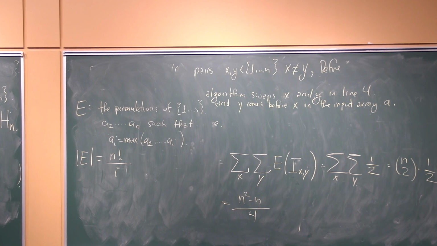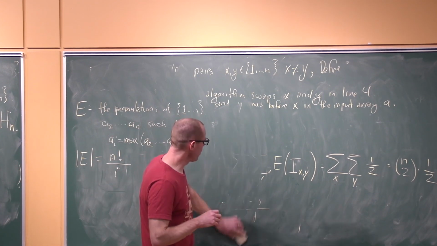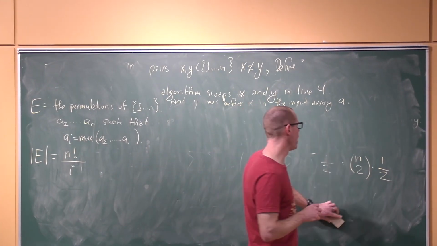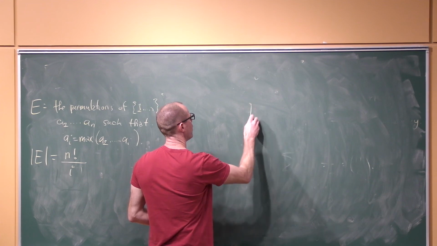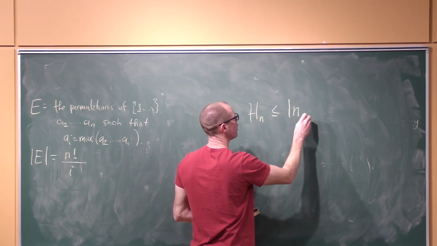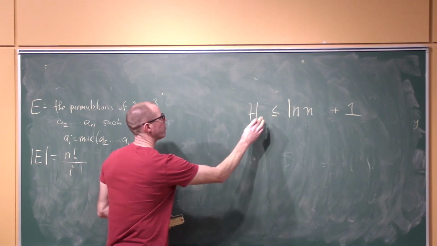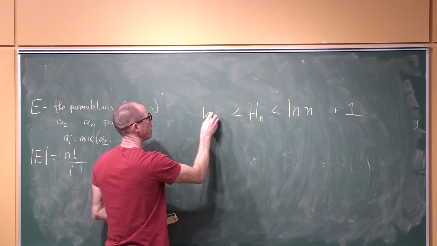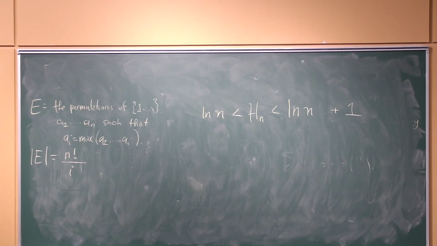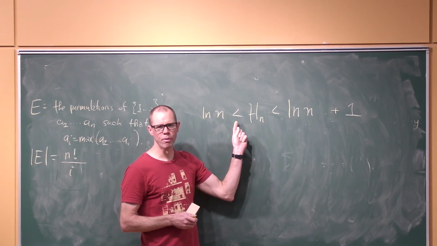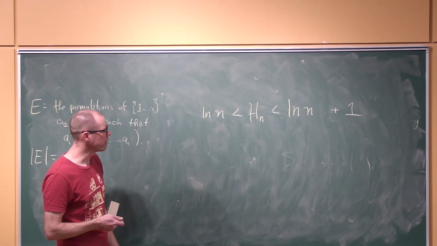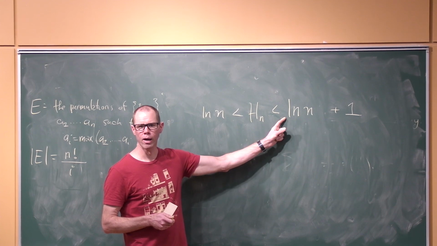Okay, so this nth harmonic number is a really important thing. Shows up all of the time. And it's so important that we give it a name, and we also really want to understand what it looks like. And here's something I can tell you about the nth harmonic number. It's not more than the natural logarithm of n plus 1. In fact, it's strictly less than that. But it's also bigger than the natural logarithm of n. So when you see a sum like this, I equals 1 to n of 1 over I, it's the nth harmonic number, and that thing is basically the natural logarithm of n, off by 1. If you want to be more precise, you can get way more precise than that, but this is good enough for us.